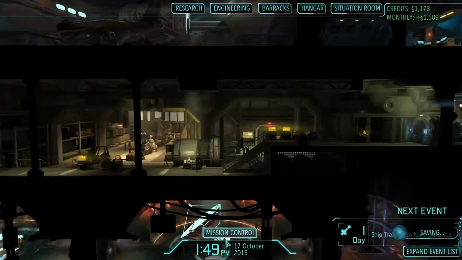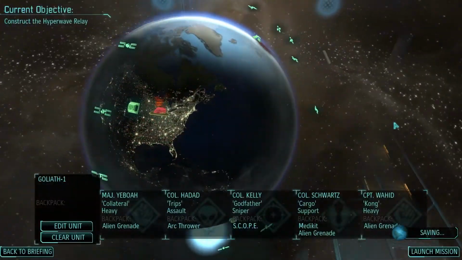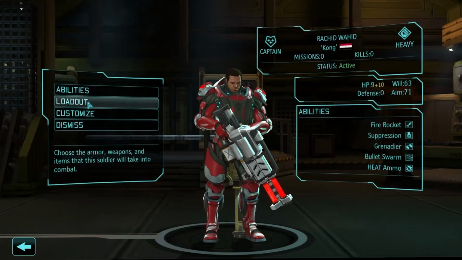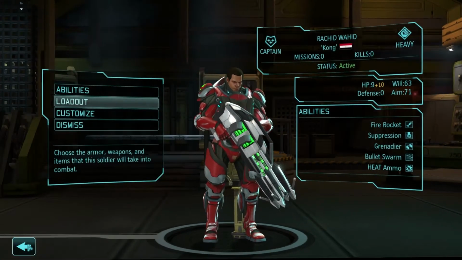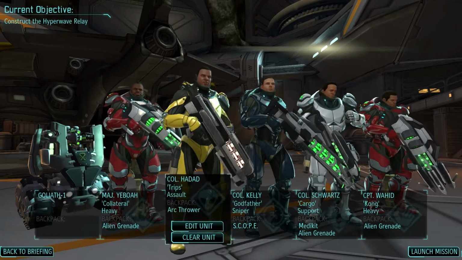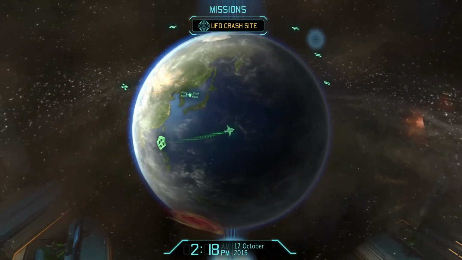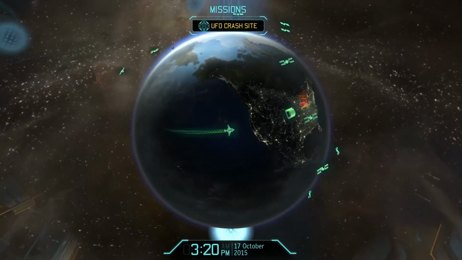So that's fine. We'll go back to mission control. Crash site. Send Sky Ranger. He's still there. So if we go edit and load out. Now we can take a heavy plasma. Right, it's about as good as we're going to get. This mission, probably not going to be easy, but well worth completing.